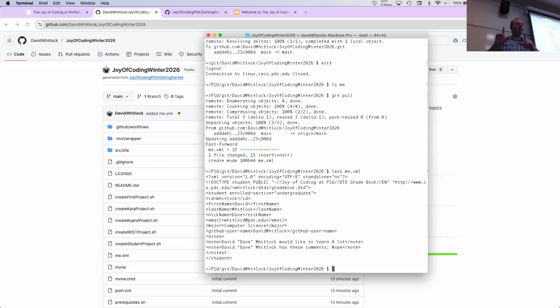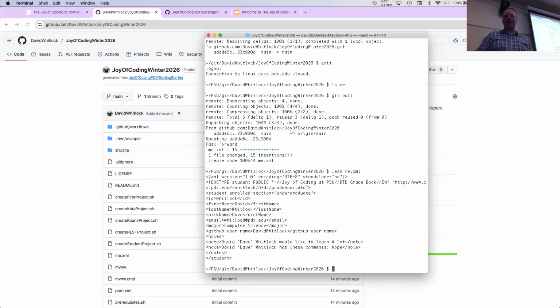You submit your project from the PSU machine, which among other things forces you to build it and make sure it runs on the PSU machine, because I'm going to touch your code on the PSU machine. Yep. And so then that's the workflow. You'll be able to demonstrate to yourself locally, oh yeah, great, it's working. We even have continuous integration hooked up, so you'll get feedback from GitHub. We'll talk about that in a couple of weeks too.